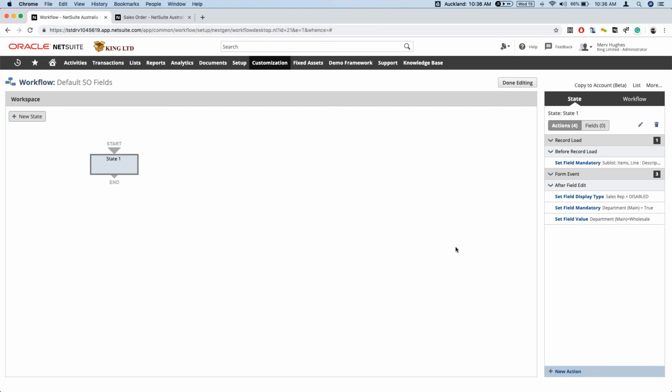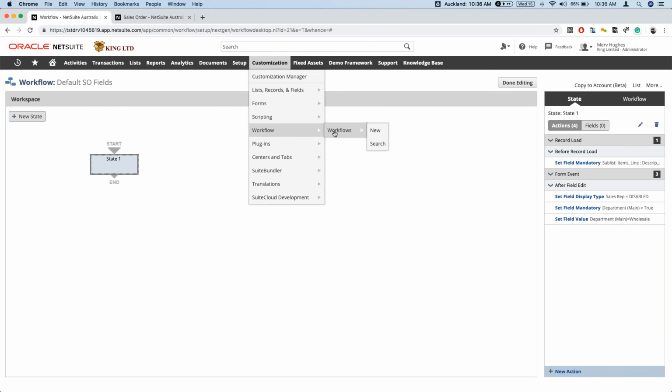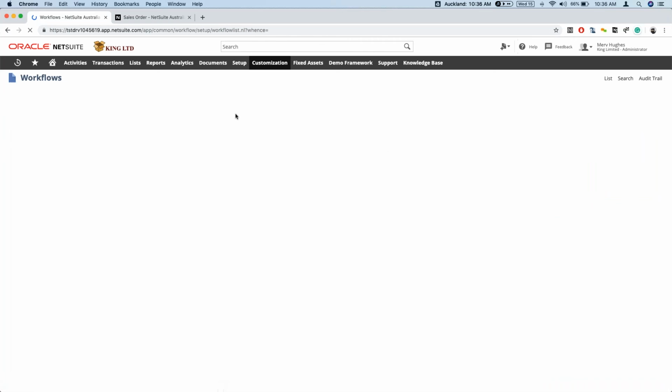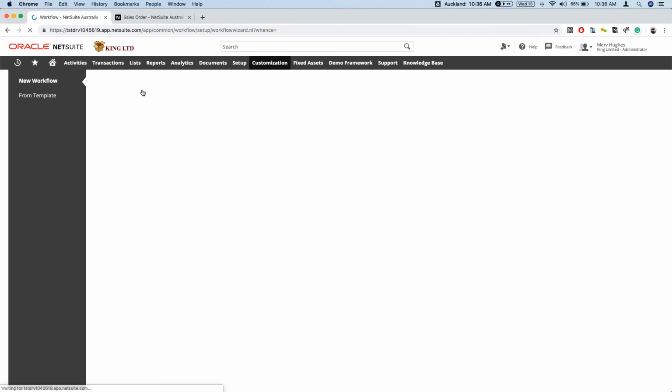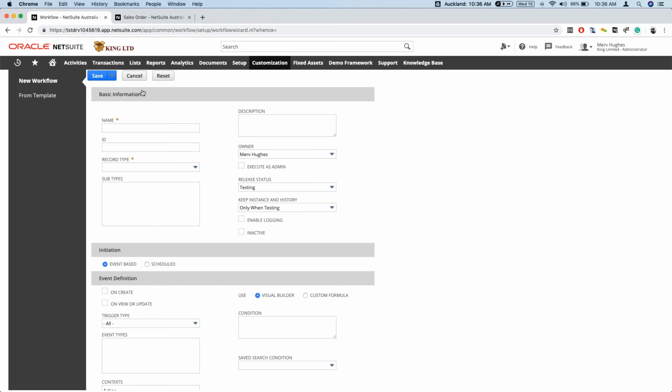The next one is a bit more of a process. What we want to do with the next one, again, we're going to go to the same screen, go to workflows, and click on new workflow. What we want to do here is build a process where a user will enter the sales order, and when the sales order gets created, that's when we want to have an automatic task created for the sales rep. Then the sales rep will be able to view that task, and his task is to just review the sales order, check if everything is okay, and send out the sales confirmation to the customer.